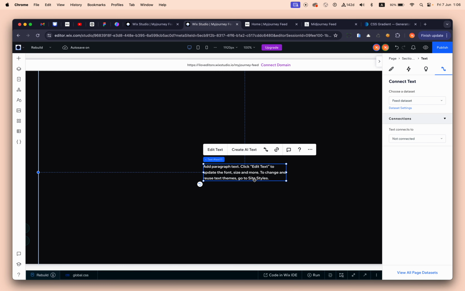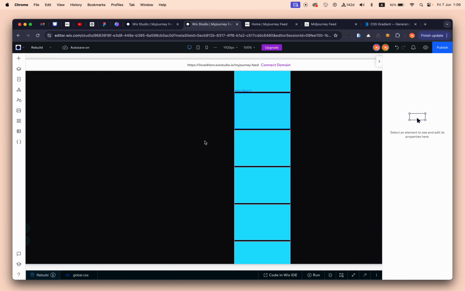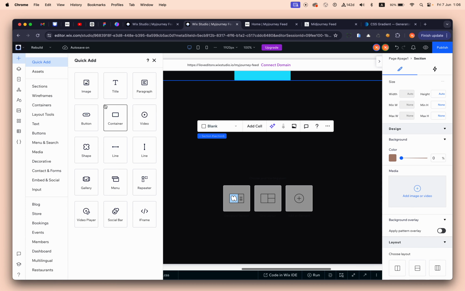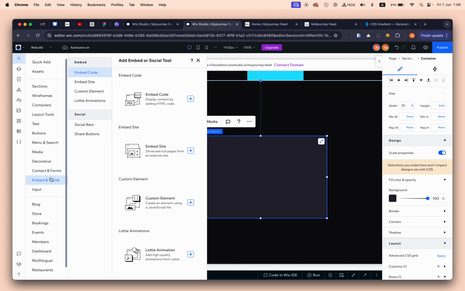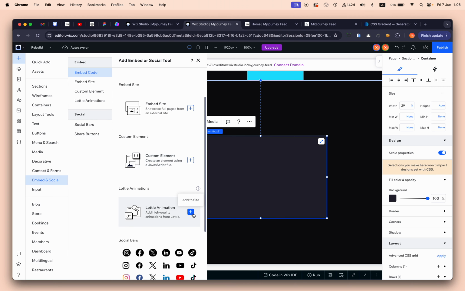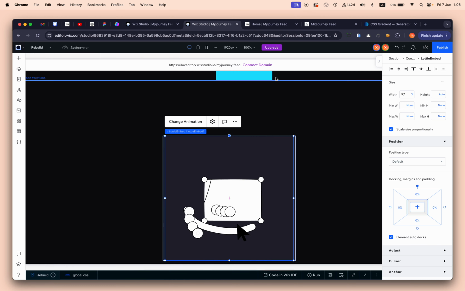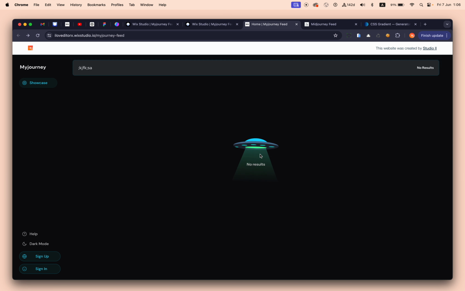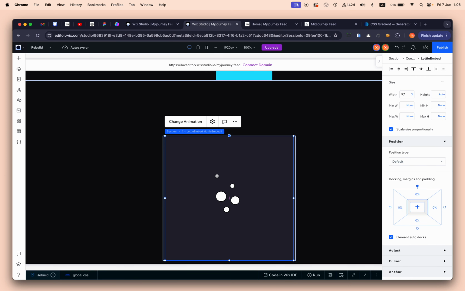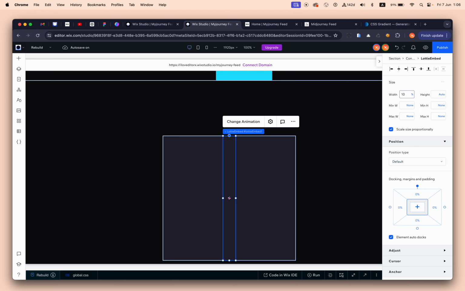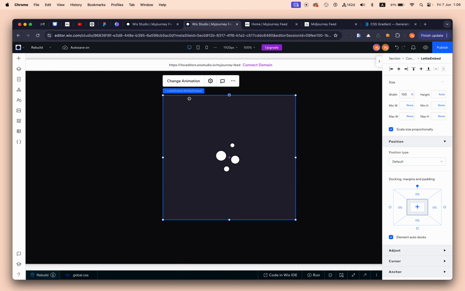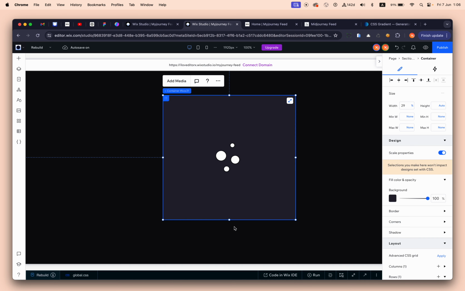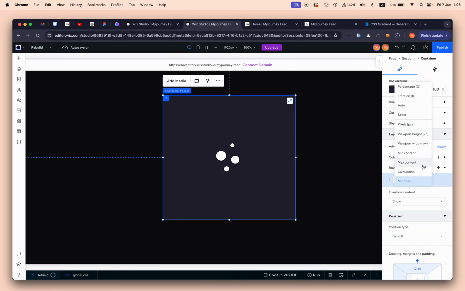I'll do it right here, and then we will move it to our section. So basically I have a container, and then I'll go to embed in social, and I selected a Lottie player, Lottie animation. Okay, I was going to the Lottie and searching for something cute to display, and I came up with this one, but just for now I'll do it with the default one. So basically I have a Lottie player inside my container, and the container should not have a height. It should come from the Lottie player itself.